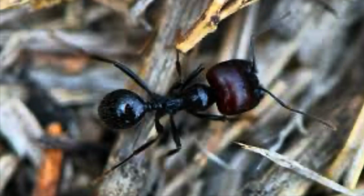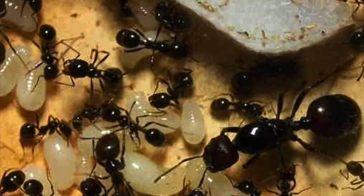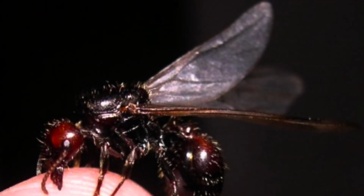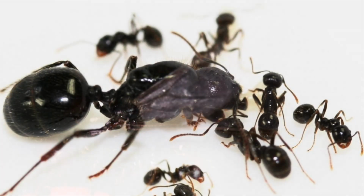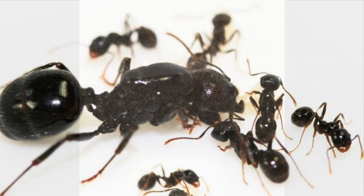And this time I'm here with a very unique species, the European harvester ant. Messor barbarus, or the European fire ant, is an amazingly beautiful species of ant. Messors are native to Europe and are truly captivating.